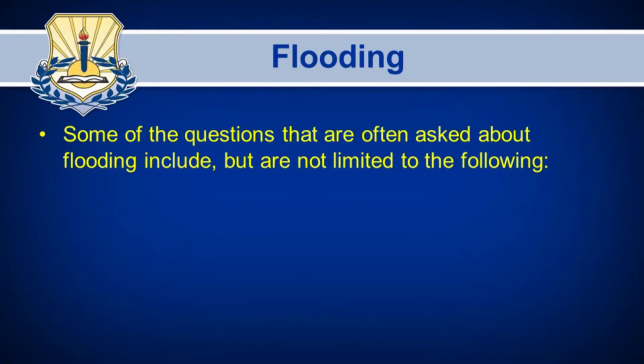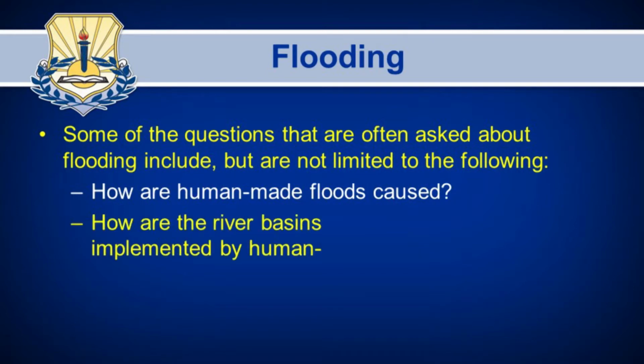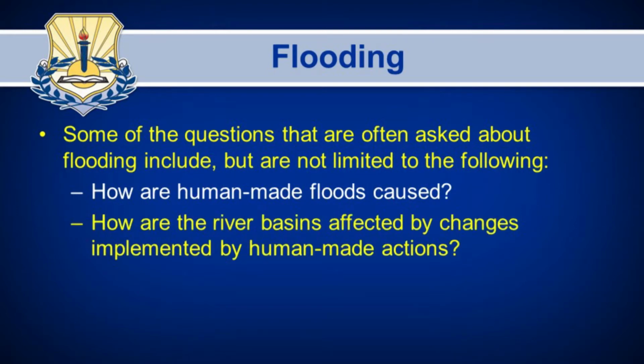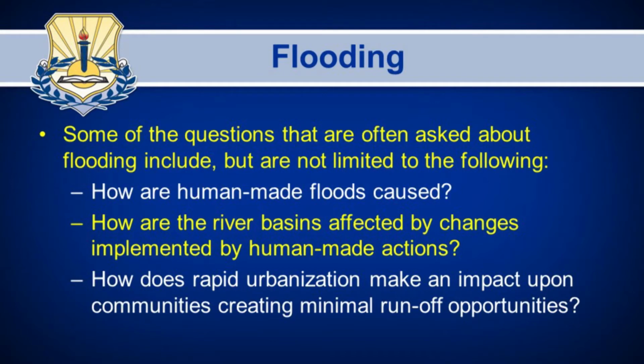Now you're probably guessing in the next slide here that some of the questions that are often asked about flooding. How are human-made floods caused? How are the river basins affected by changes that are made by humans out there? And how does rapid urbanization make an impact upon communities out there? Well, the first one, how are human-made floods caused?